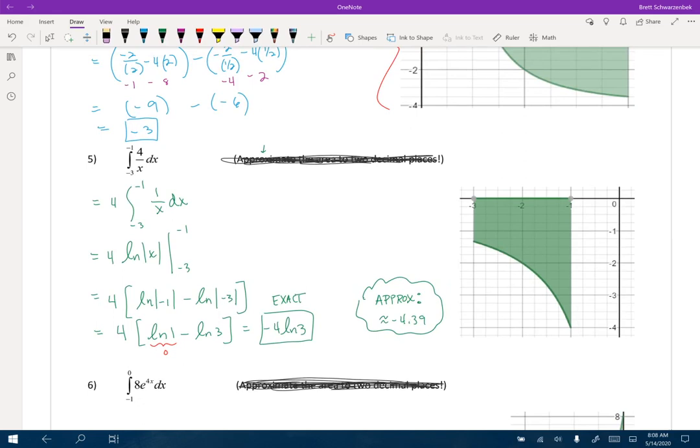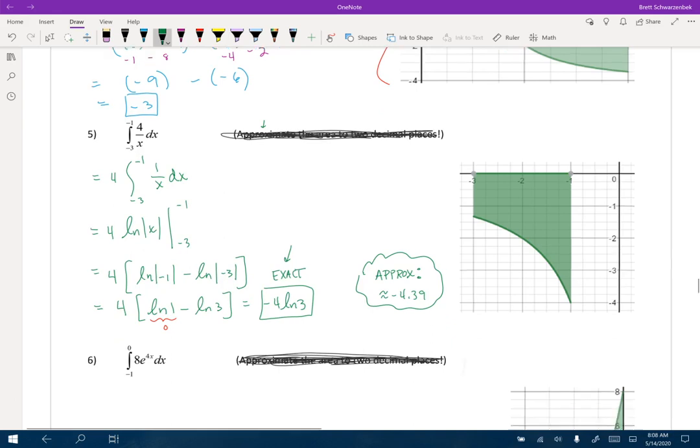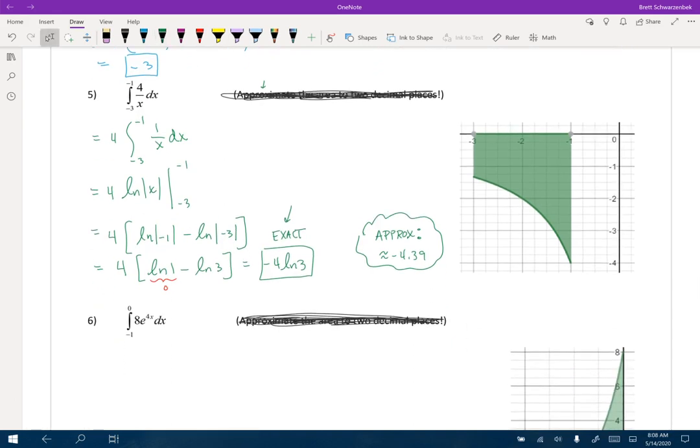But it depends on what my math lab. I mean, I like exact answers way more than approximate answers. So if it doesn't say approximate, always give me an exact one. If you're doing some type of application problem that's of these integrals, you might want an approximate, or if you want to see what the magnitude of that number is, like how much it is, then maybe that'll be useful, but stick to the exact results.